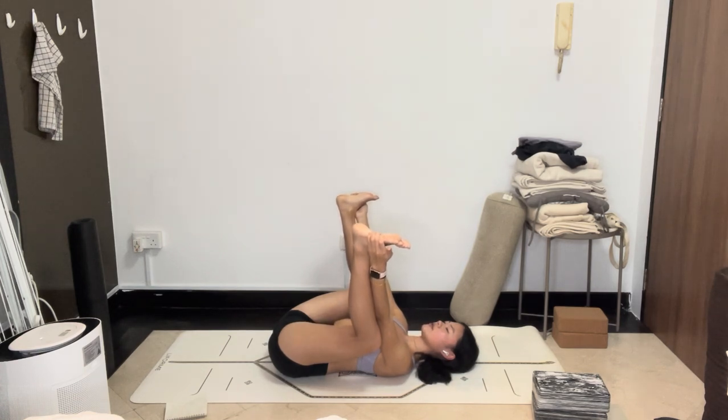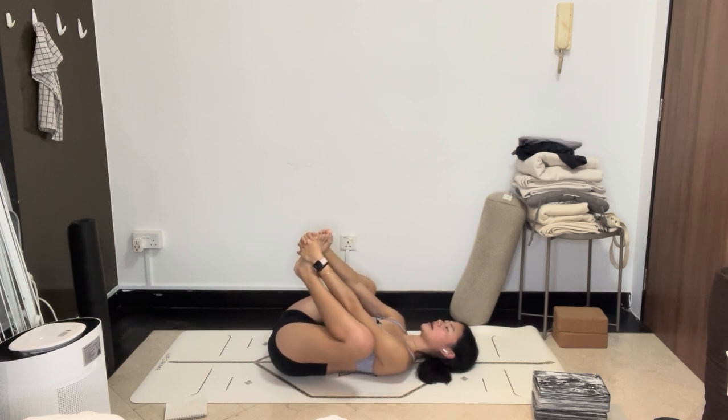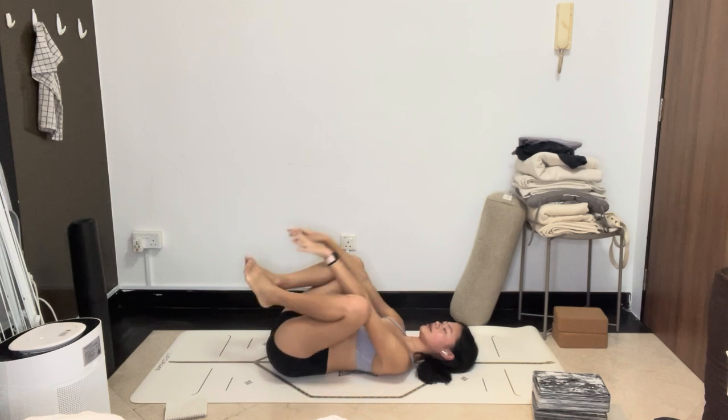Now bring the soles of your feet to touch, interlace the fingers outside the feet, and then pull the heels towards the floor. Knees are wide. Good, hug your knees into your chest.